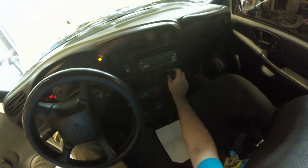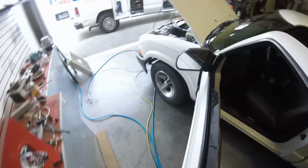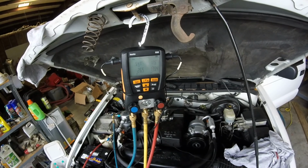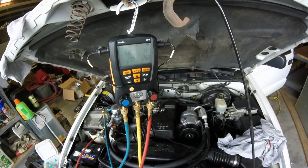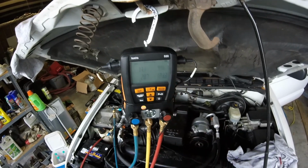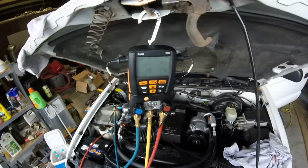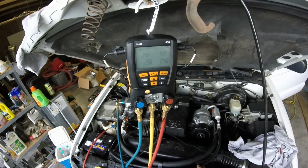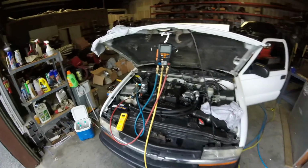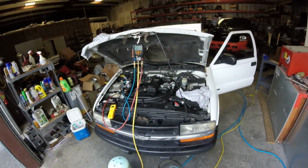Gonna start with the fan on 3. Max AC, always want to put it to max. Condensing at 100 degrees right now, which is about 10 degrees over ambient. But our subcooling is low. If you have low subcool, you're low on charge. If we were running low pressures, but we had like 20 degrees of subcool, you've got a restriction.